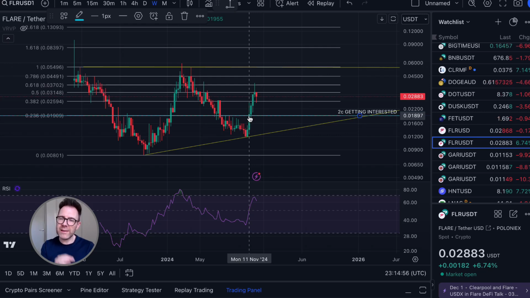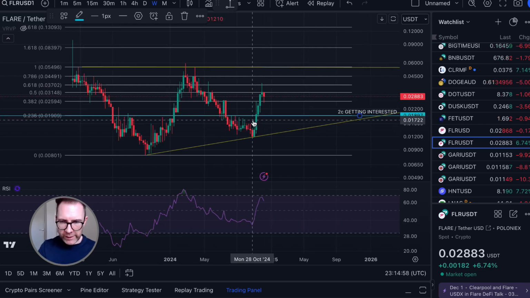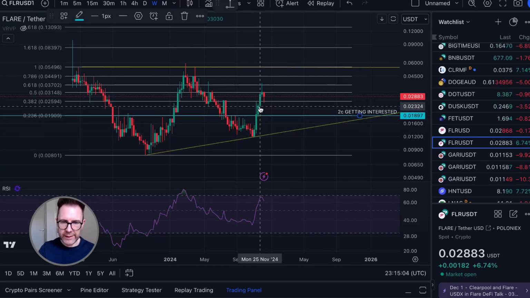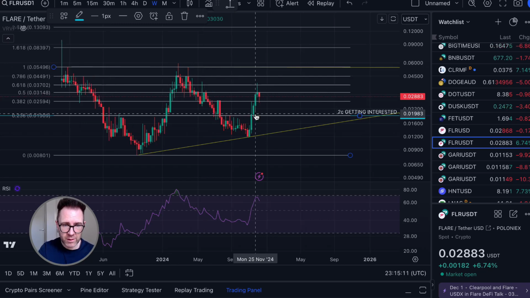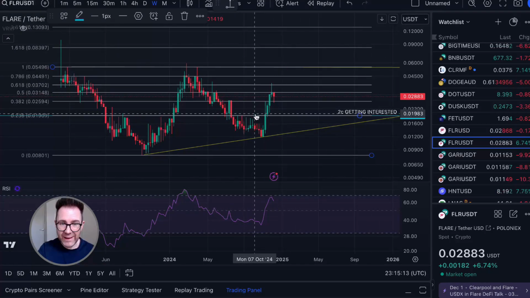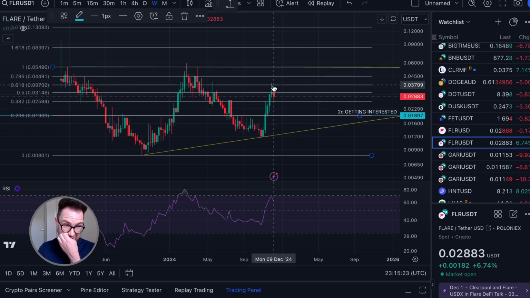For people who want to be a little bit more cautious, they would have been waiting for the 2 cent mark, and then that's been broken and held so far. So definitely in the getting interested zone. My getting excited zone, to say, oh man, this is really going to have the good potential of cracking back up, is actually, we've had a spike here. I wouldn't say that's getting excited. Getting excited, getting interested, getting excited.